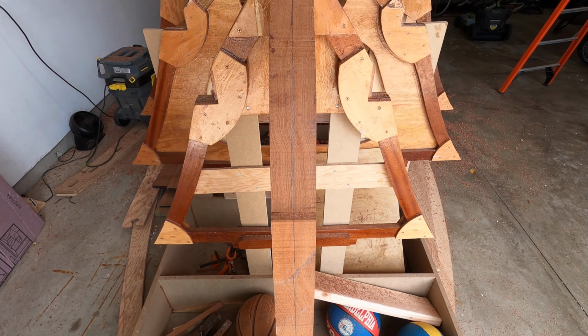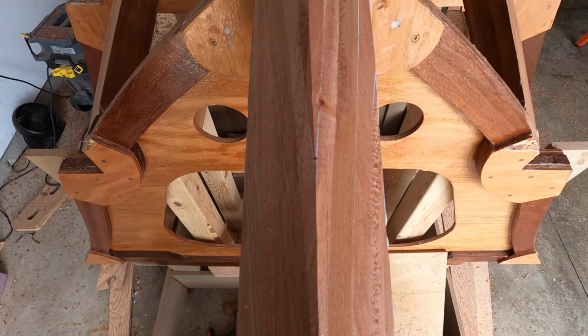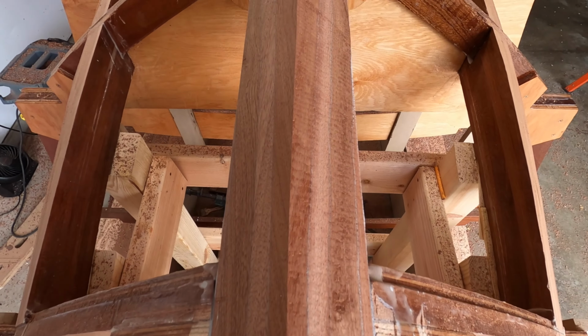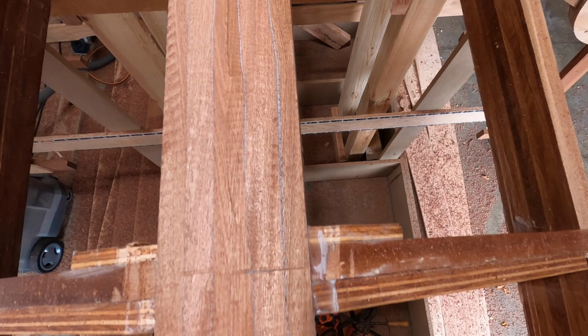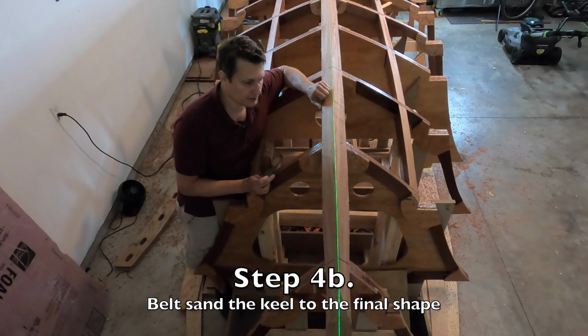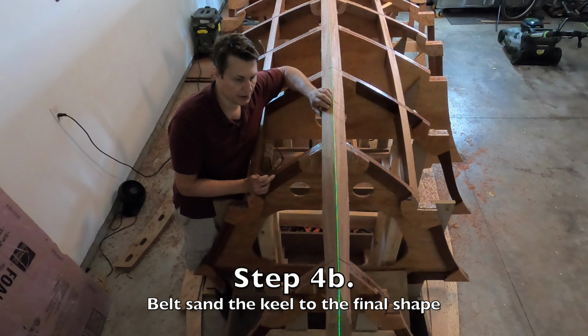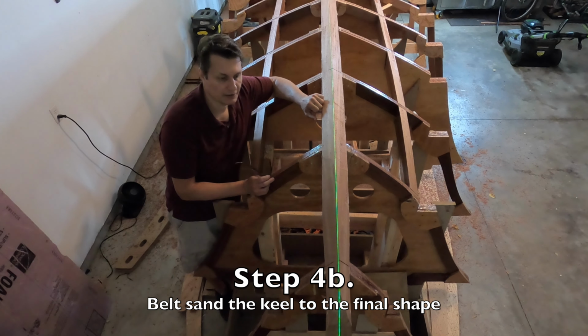At this point, I stopped working with the power planer and moved on to a belt sander because the power planer was just a bit too aggressive. As you can see, there are still high spots along the keel that need to be lowered and the center line needs to be improved. At this point, I've gone about as far as I'm comfortable with the power planer. And as you get to the point, I keep losing my center pencil line.